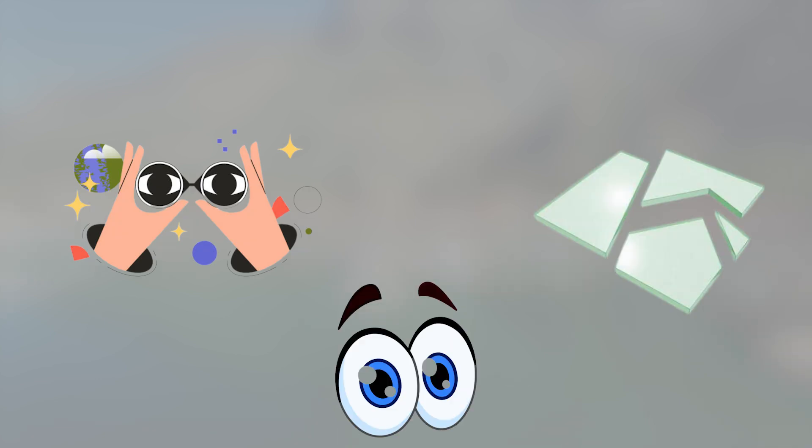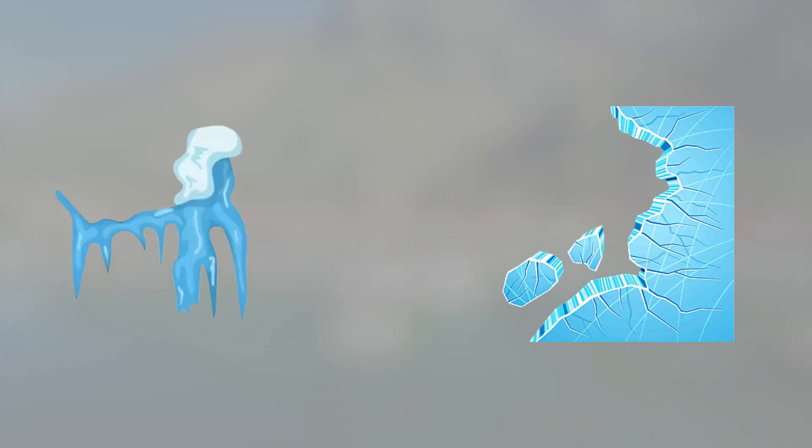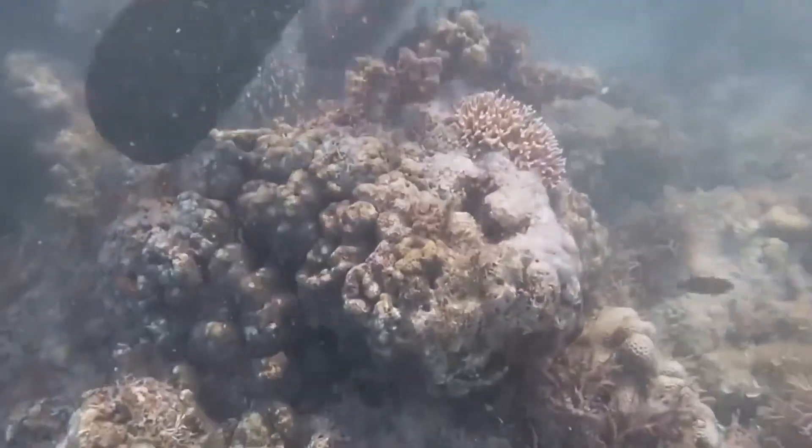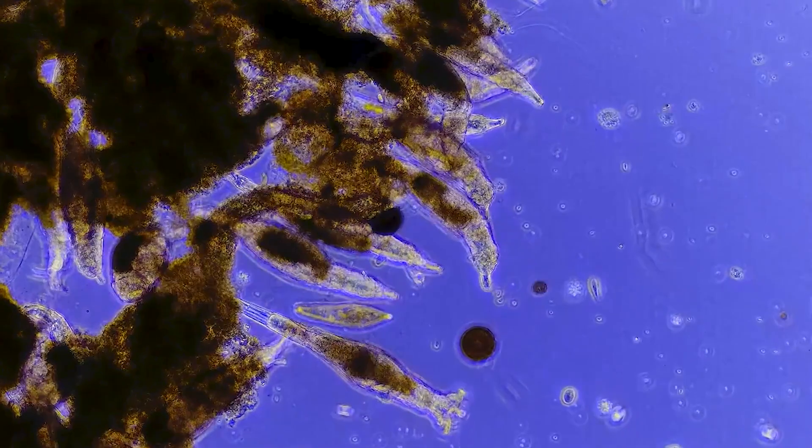At first glance, it looked like a fragment, perhaps frozen tissue or an ice distortion. But under controlled thawing, it began to stir. It twitched, then shifted, then moved with intent.